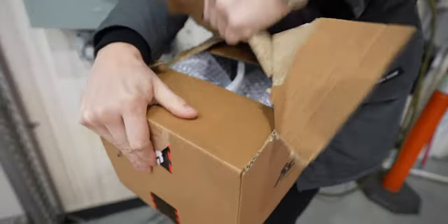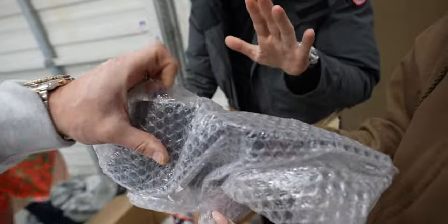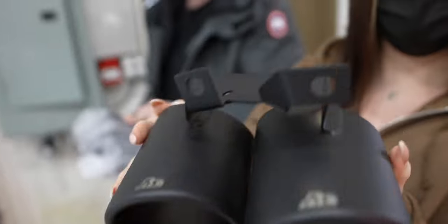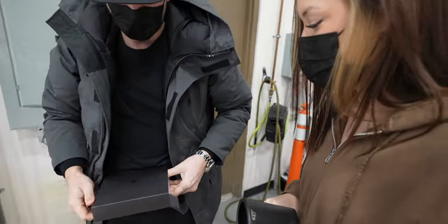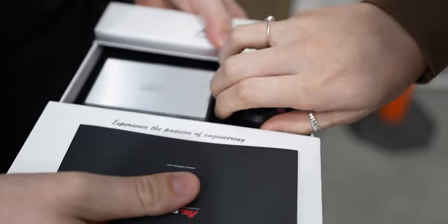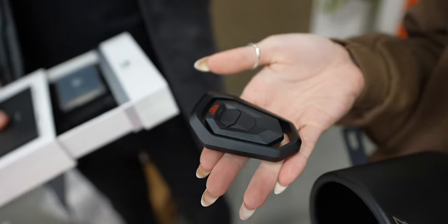Well, Dave's been to the gym. What's in here, Mia? The tips. These are specially powder-coated just for Mia. Oh, that's sick. Usually they come shiny. This is just for Mia Fryer. I love them. One of one. FI has an option for you if you don't want to be loud all the time. They have a valve system in their exhaust. There's a really fancy remote. Grab that remote. On, off, so you can open the valves, make it loud or quiet.